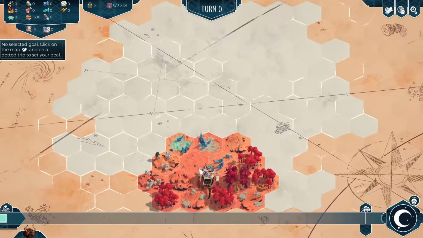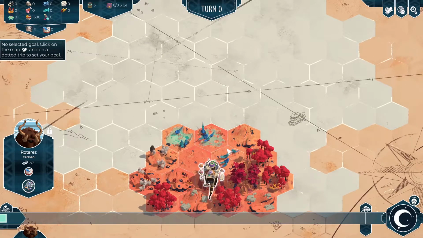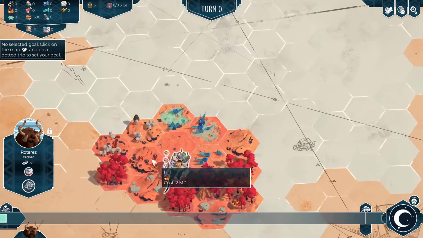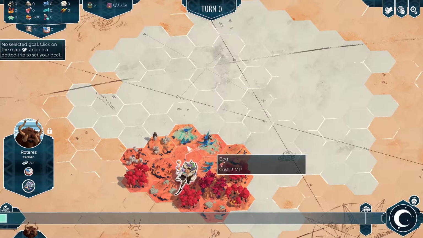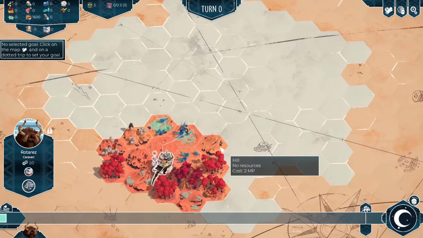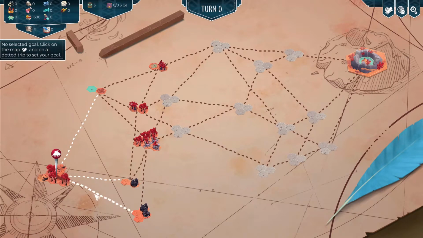Alright. Well, here we go for yet another run. It says Rotari is the new caravan. It's fine, I mean, we weren't that far into the campaign. This seems like a relatively small starting halt. Let's have a look at the lay of the land.